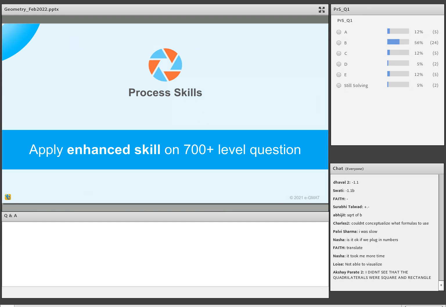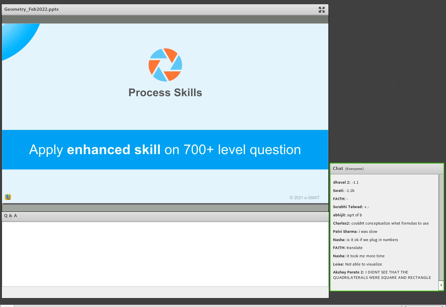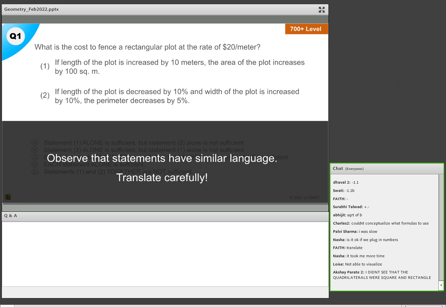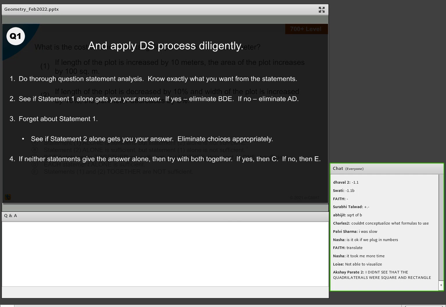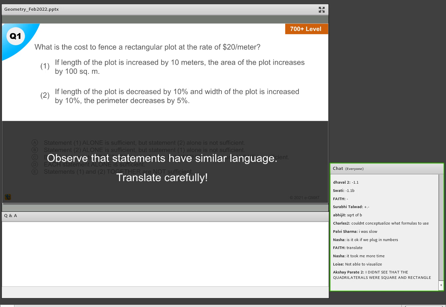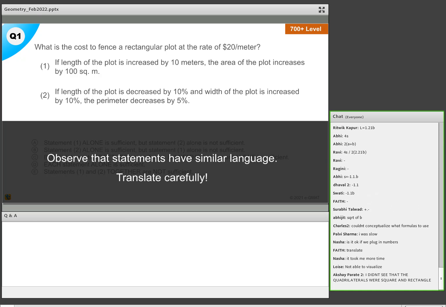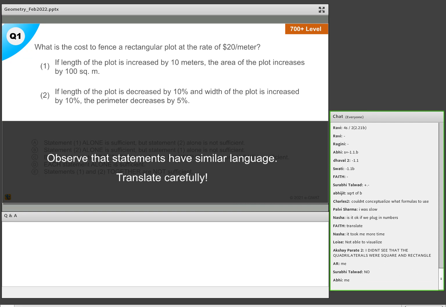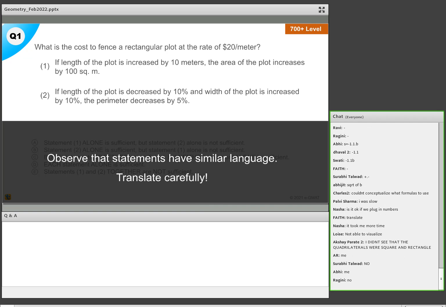With regard to geometry, the one thing I'll tell you is don't be afraid of doing the math. A lot of us are afraid of getting into the nitty-gritties and doing these calculations or putting in that formula. Don't be afraid. Just get into it. You will get the answer if you do it all systematically. But this is good. Shall we move to the next one? Or are there any other doubts here? If you put it in the Q&A, Anshuman is also here to help out with those. But I think it's pretty clear, right?